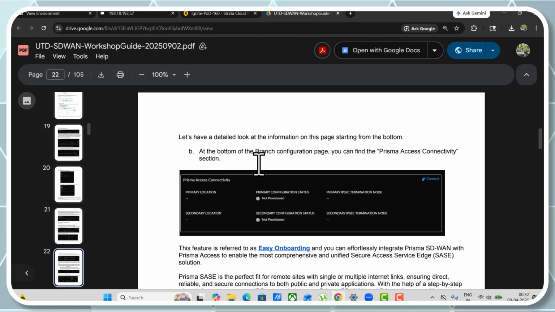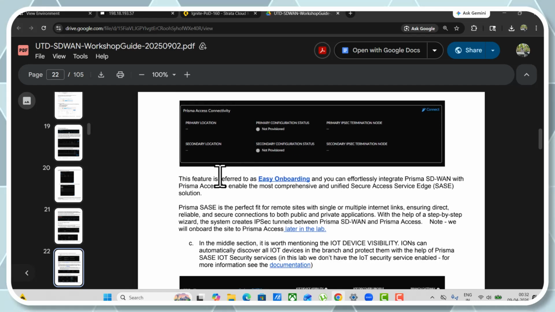This feature refers to easy onboarding, and you can effortlessly integrate Prisma SD-WAN with Prisma Access to enable the most comprehensive and unified secure access service edge. Prisma SASE is perfect for remote sites with single or multiple internet links, using a direct, reliable and secure connection to both public and private connections.